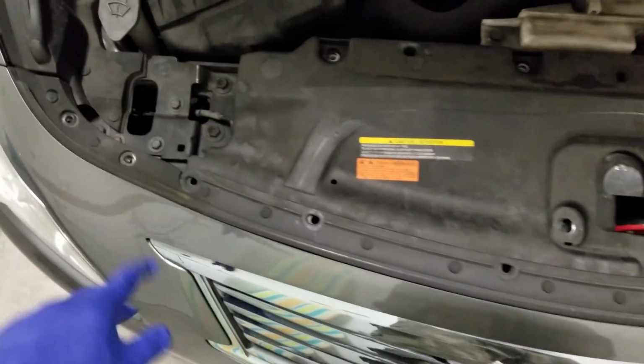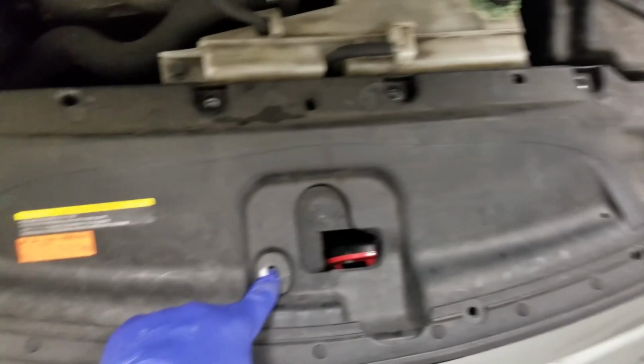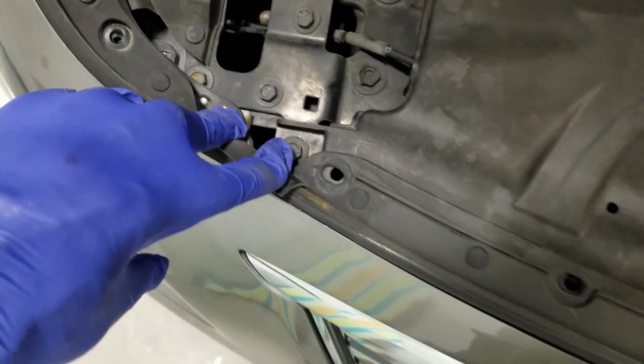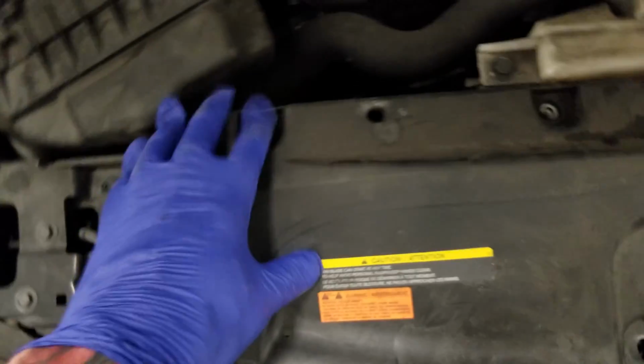All right, now that I unscrewed and unclipped here, there's 5 bolts here that you need to remove, 10mm. And once you're done with that, when you pry this open, there's this one hidden here and this one hidden here. So make sure to take those off before you rip and break this off.